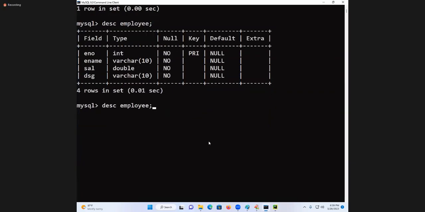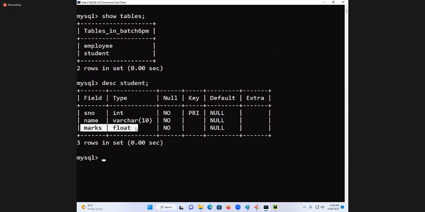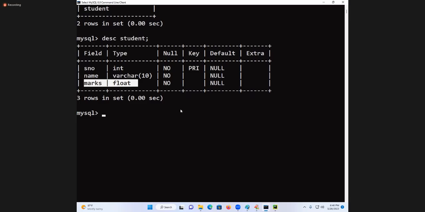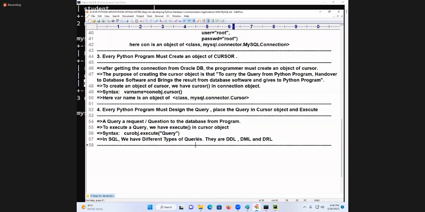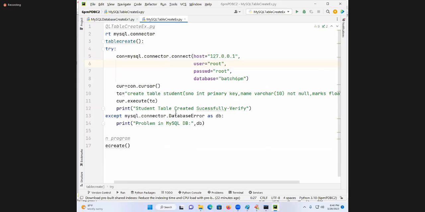Go to that place and see, show tables. Student is there. DESC student. What is this now? Marks is called what? Float only. Are you following? So this comes under table creation. What next? Altering, if you want. You can do that altering also. How do you do that altering? You know already: alter table name. Modify option is there, add option is also there. One example I say, another one you try to do it.